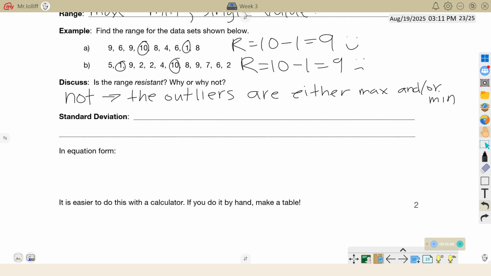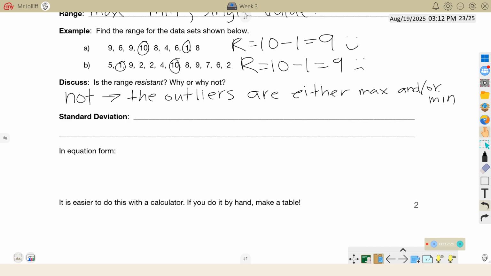You will never have to calculate what we're about to discuss by hand. Your calculator will do it for you. I'm going to show you what it looks like done by hand because it is a doable process, but you will be using this all school year. But it's important we see the formula so on the multiple choice questions, we can answer questions about the structure, about how it behaves. So our first measure of spread is the standard deviation.